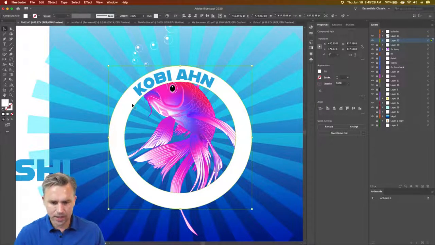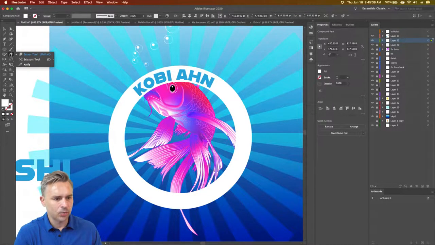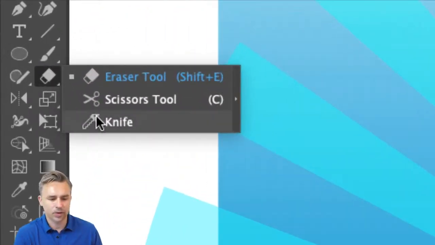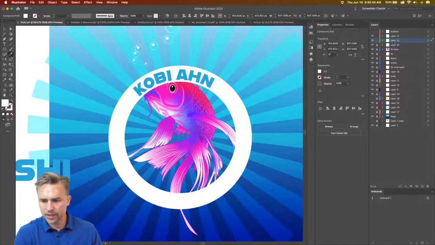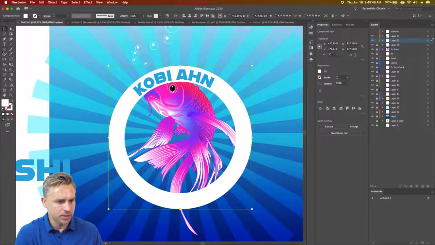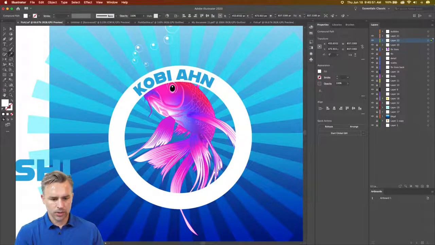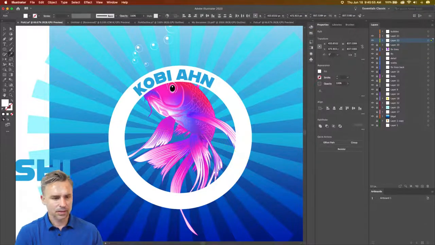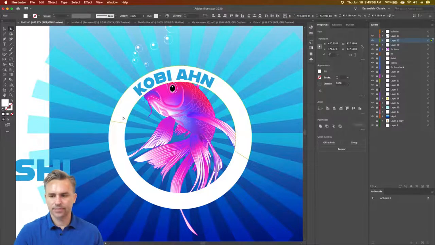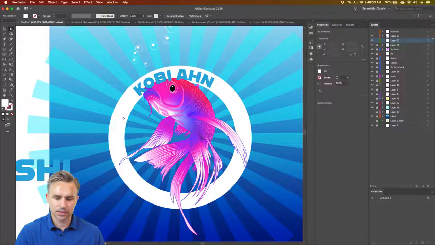Okay. Now we're gonna go ahead and chop this in half. Are you ready? Right in here, there's a number of tools you can use for that. What I would use in this case is just the knife. I'd grab that knife, and with that knife selected, I should still have this object selected, and we'll just cut. Okay, so I'm gonna cut this way at that angle. Slice that in half, and I will delete the top one. There it is, it's deleted.